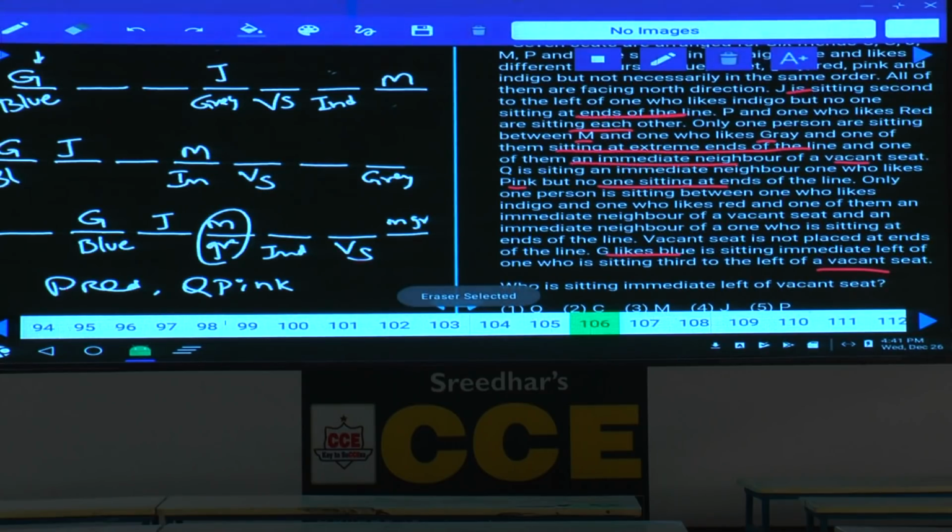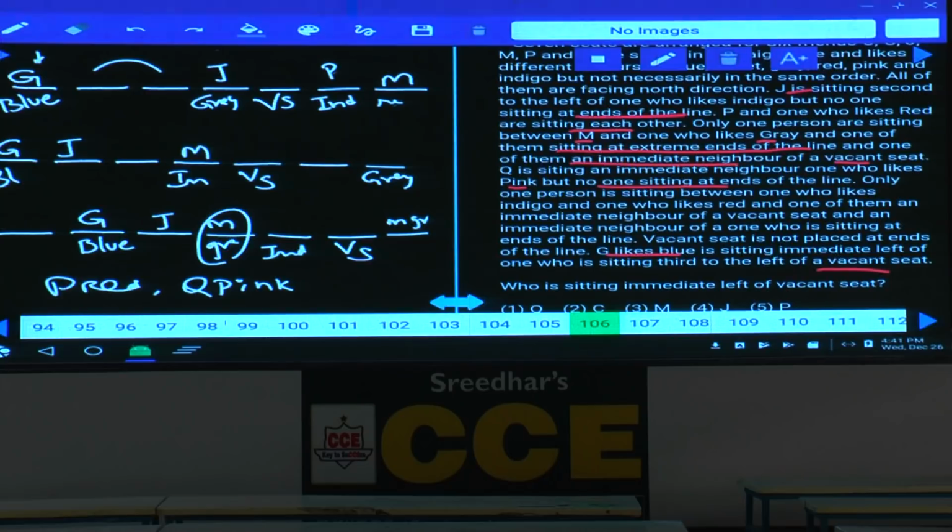As Q and pink cannot be here, then what is the only possibility here? If Q is here, then the first two places are only Q and pink. Q and pink, pink and red. And again red is also there, P and red. Now if this P is here, red will be here. Is there any information regarding this one? P and red cannot be at the extreme end.